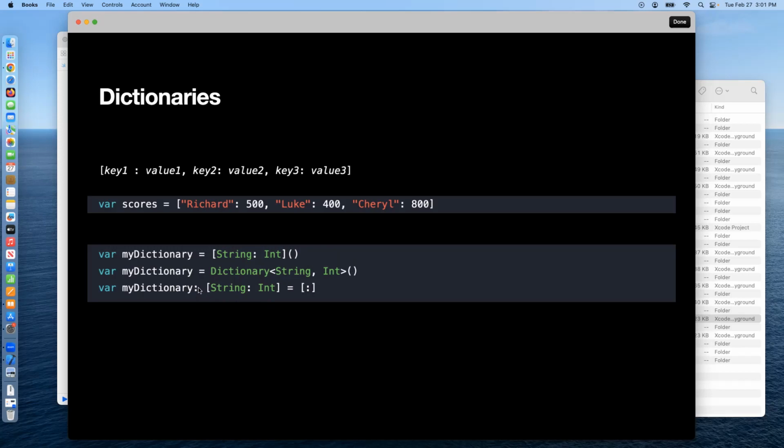We say my dictionary, the colon, the bracket, which means it's kind of like an array-like structure. But once again, string is a key, integer is the value. That's the format we're using. And they put a colon inside of it here. This is kind of the indicator. It's a blank dictionary.